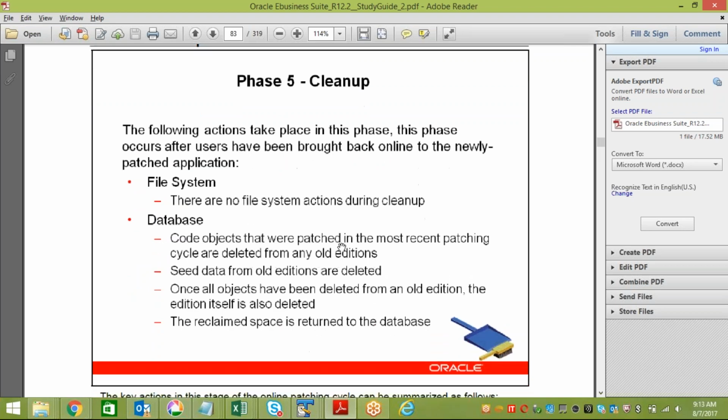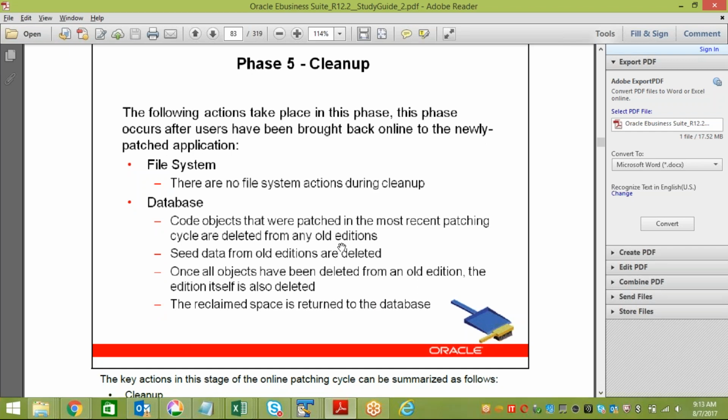Now the cleanup. There are no file system actions on the database side code objects. The cleanup actions are mainly in the third phase on the database side: the obsolete schema objects and the recorded changes will be cleaned up completely.